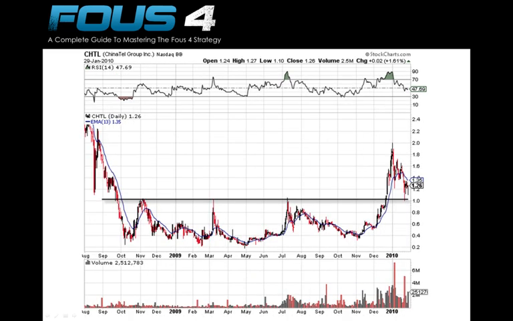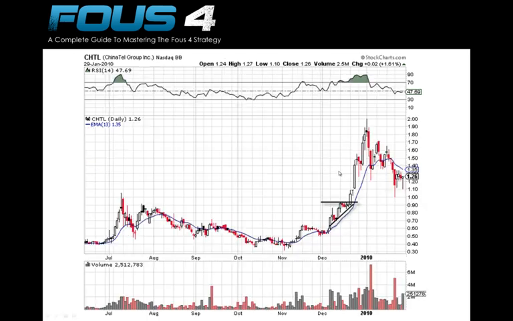And then when you looked back on the longer-term chart, you see that this broke out above this huge, significant resistance level at $1, signifying that this is a gold pattern on a longer-term scale, and that your profit target could potentially be $2 per share in a short amount of time, and that's exactly what happened here. Within about 2 weeks, the stock went from $1 to $2 per share. Thus, you could have doubled your money in a very short amount of time.